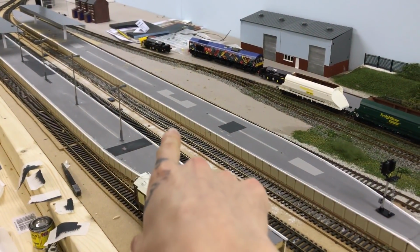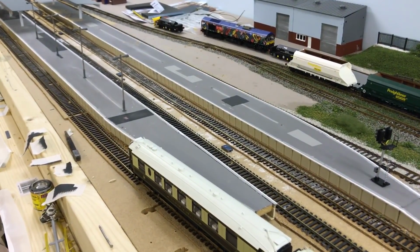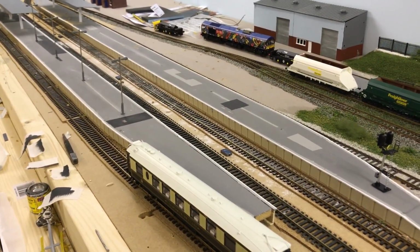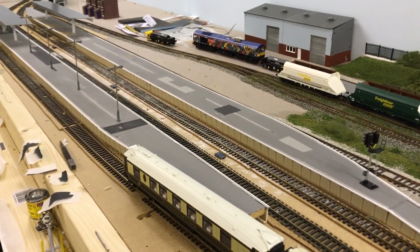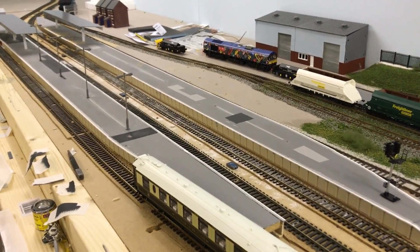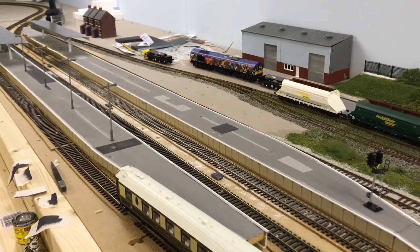I'm not really too sure what I'm going to do with the concrete edging here. Maybe I need to leave that until I get an airbrush next year. That's going to be my New Year's resolution, to learn how to use an airbrush. So once I get an airbrush and I weather the track up properly how I want it, maybe I can just have a quick go along the platform edges, because the colours themselves don't actually look that bad. A bit of weathering would just smarten that up nicely.